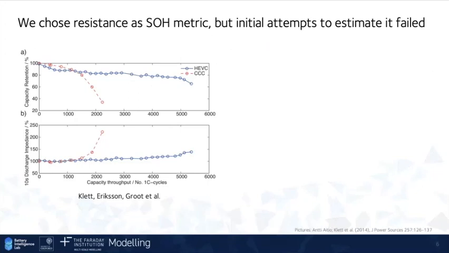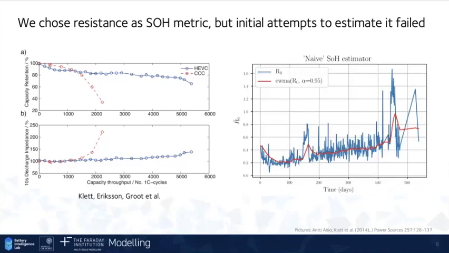So we thought, okay, well, with our data, it's easier to measure resistance for various reasons, which I won't have time to go into. But so we just ran a simple least squares estimate of the resistance. And our first attempts to do that produced a graph that looked like this really bad, doesn't work at all. And the question is, why is that? So let's drill into that in a bit more detail. And even actually, when you average this, so you can see it's gradually going up over time, but it's still very noisy. And when you average it, it's still kind of a mess. That's the red. So the reason is pretty straightforward.